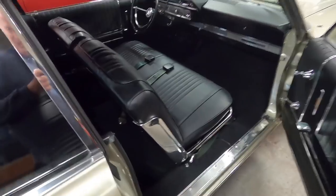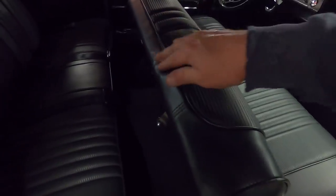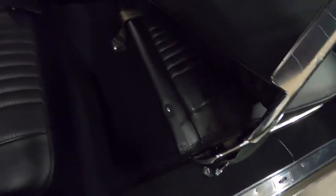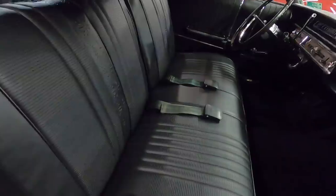Well, here we go. The seats are in. These wrinkles will come out. The other seats, all that kind of wrinkle stuff came out. The backrest looks better on this side. You can see where I wiped the seats down and still a little water on there. But yeah, we got both seats installed.